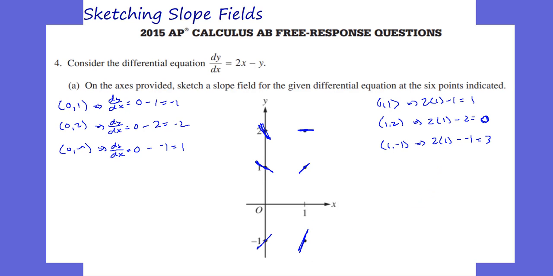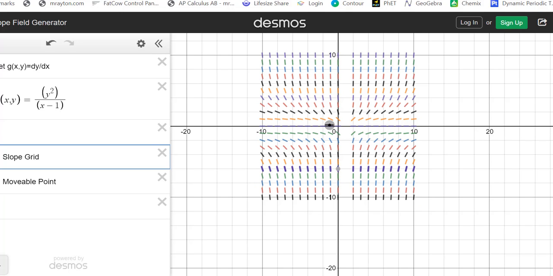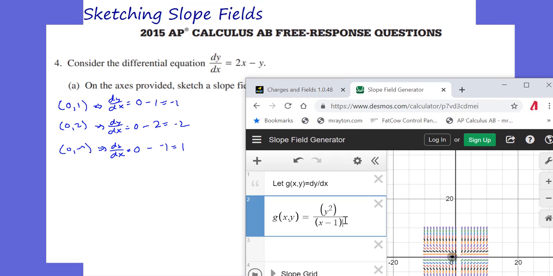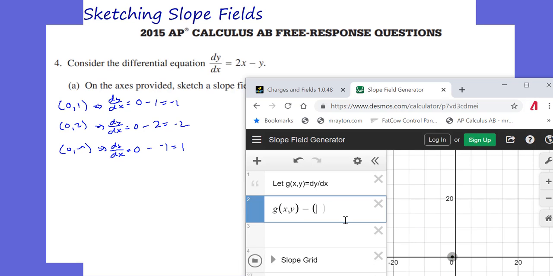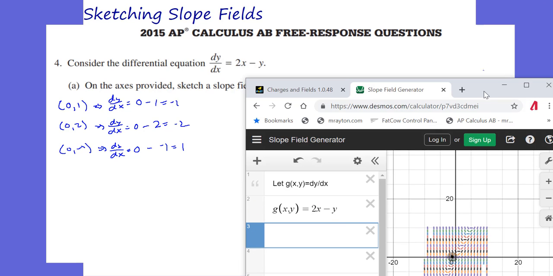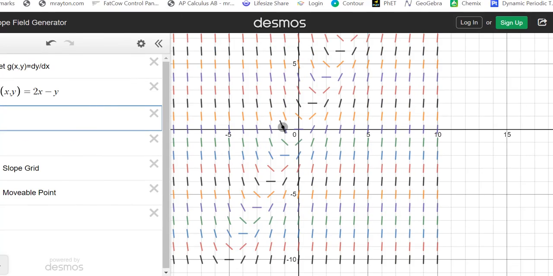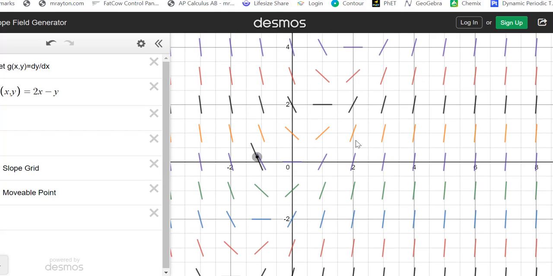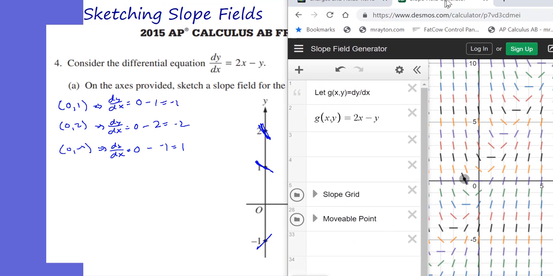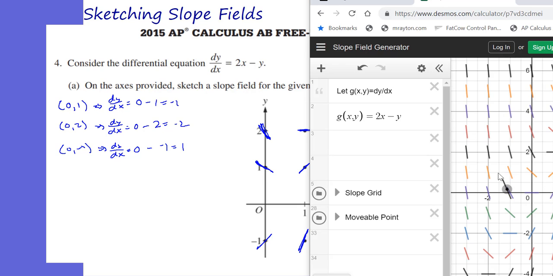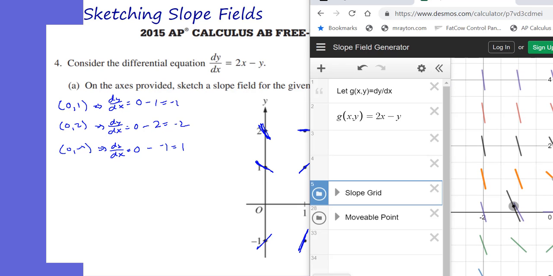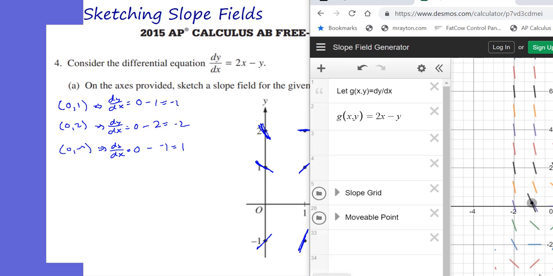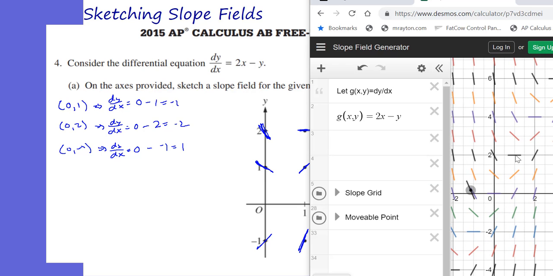Okay. And so if I wanted to sketch this out, let's take a look at what this sketch looks like. We're going to go 2x minus y. And let's take a look. We were taking a look at 0, 1, 2 there. And what do you know? That's exactly what we see, isn't it? Okay. I'll bring this right here and make this a little bit bigger. There we go. You can see that 0 slope, 0 slope, negative slope, negative slope, positive slope.